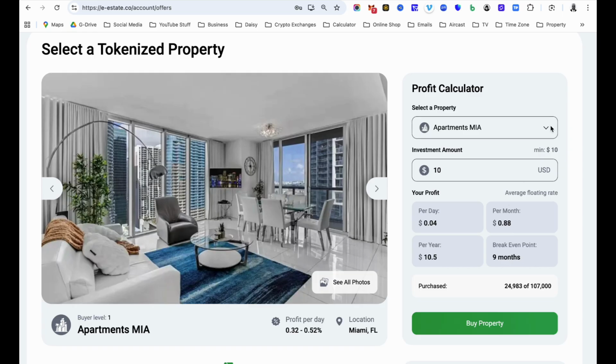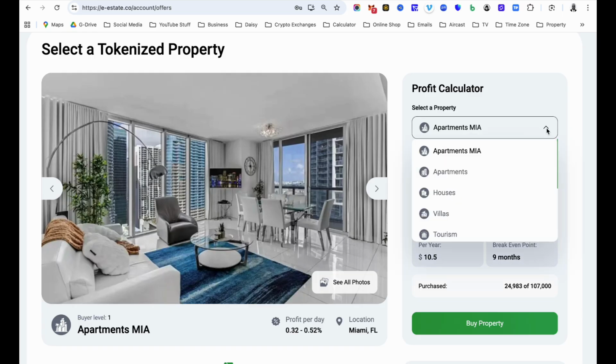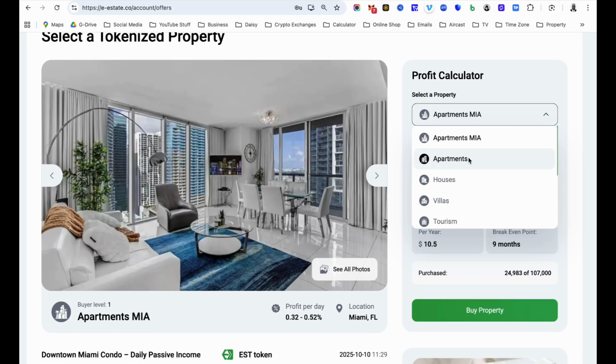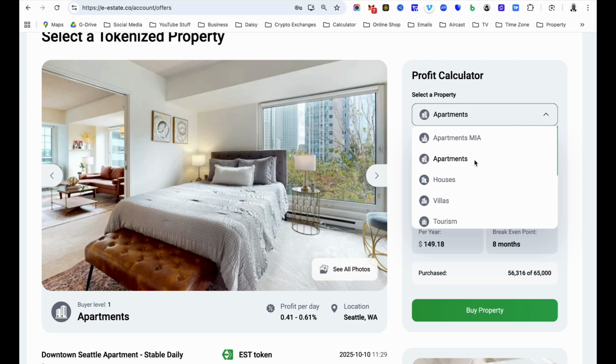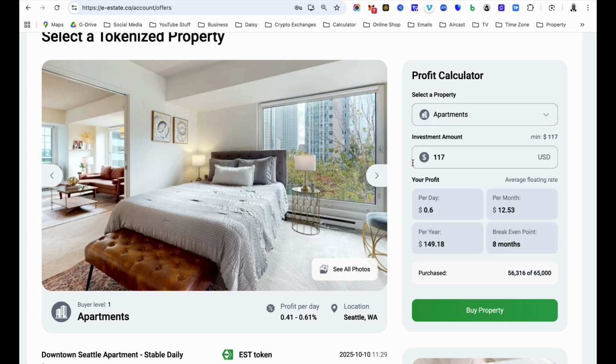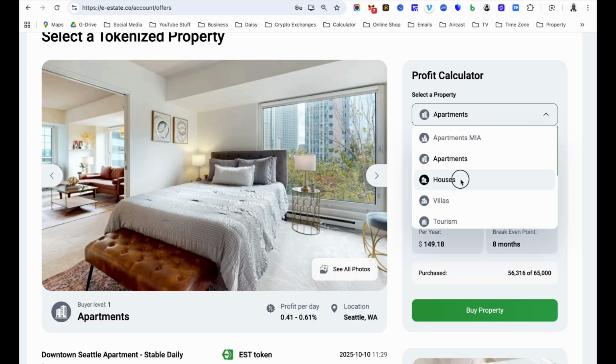So you can click on this drop down menu and you will see different properties. You can see apartments. When you select apartment, it will tell you how much minimum you are going to deposit to be able to purchase a fraction of that property. Okay, so you have all of these options. You have the option to do houses.